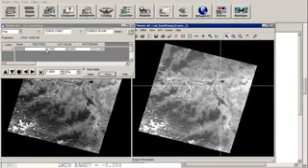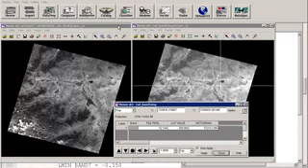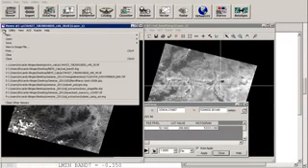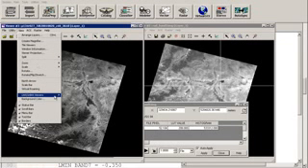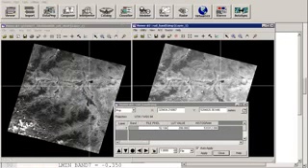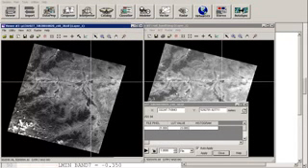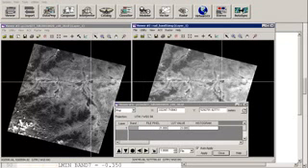So as you can see here, there's a file pixel of 52 in this case, and by linking both viewers geographically, you can check both values in both scenes.